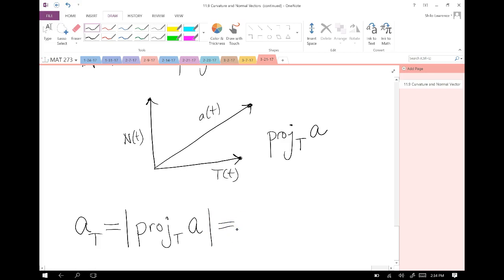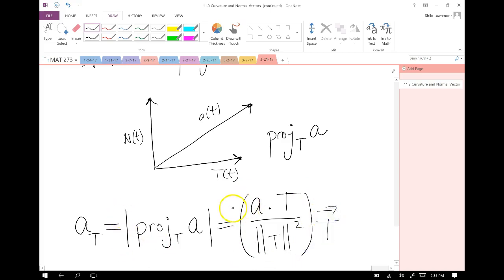Does anybody remember the projection formula? It's like A dot T over magnitude of A squared, or maybe T squared? Which one is the magnitude of something squared? Which one do we need to make sure is a unit vector? We need to make sure that T is a unit vector. We need to make sure that the one that we're going onto, its length isn't messing us up.